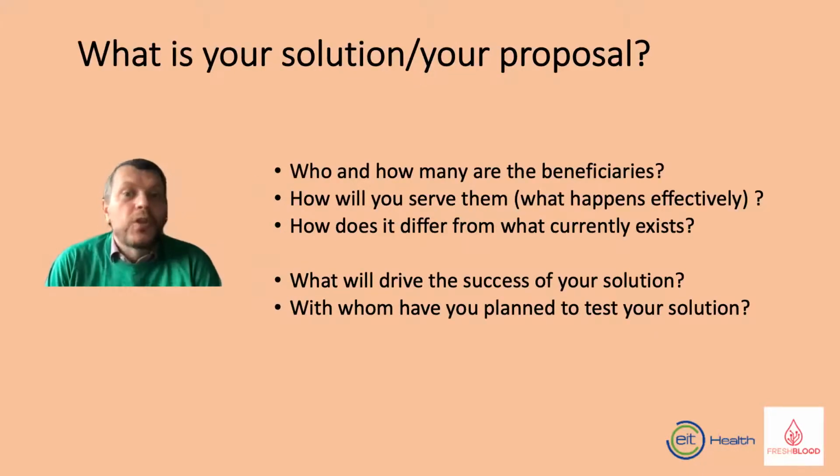Then it's about your solution and your proposal. As I said, it's from the client, but beneficiaries might be the client's institution. The beneficiary might be the client's system where he's working. He's the one that will benefit the most. But for example, sometimes to get to the doctor, you need to get to the hospital. It depends on the solution. It might be specific in your case.